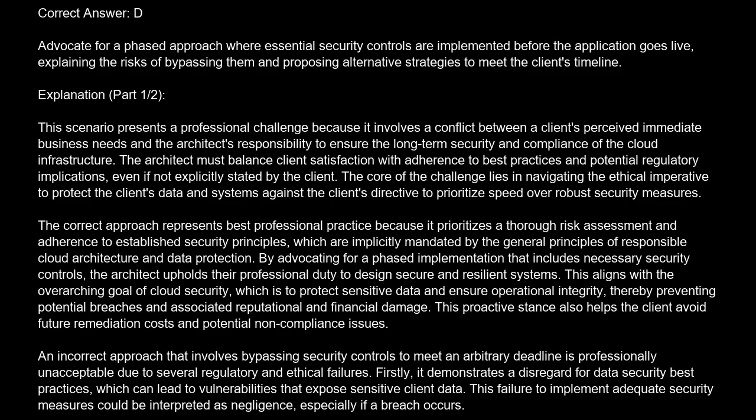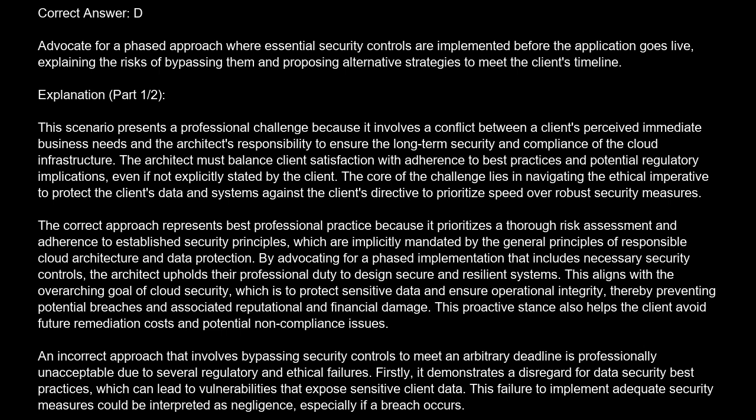The correct answer is D. Advocate for a phased approach where essential security controls are implemented before the application goes live, explaining the risks of bypassing them and proposing alternative strategies to meet the client's timeline. Explanation. This scenario presents a professional challenge because it involves a conflict between a client's perceived immediate business needs and the architect's responsibility to ensure the long-term security and compliance of the cloud infrastructure.